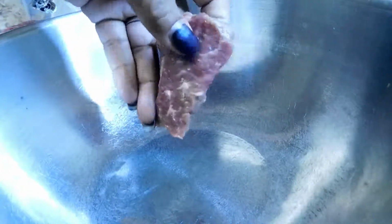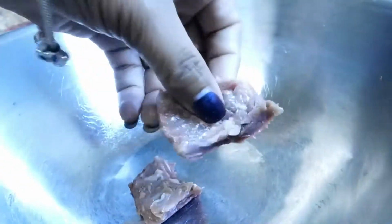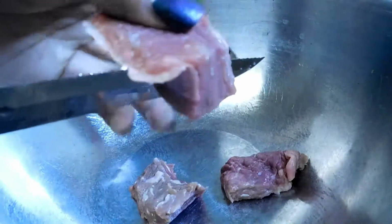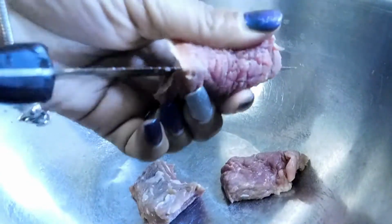They come in pretty big pieces like this, and I'm just gonna cut them in half. Some are much larger, and I cut those into 3. Instead of in half, I cut them into like thirds. But you're just gonna cut these up like so, and make sure you're using a pretty sharp knife. This is a Cutco knife. It's very sharp to help you cut the meat up.